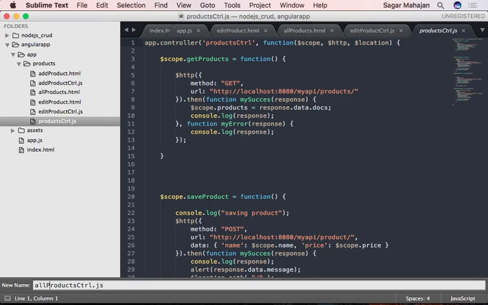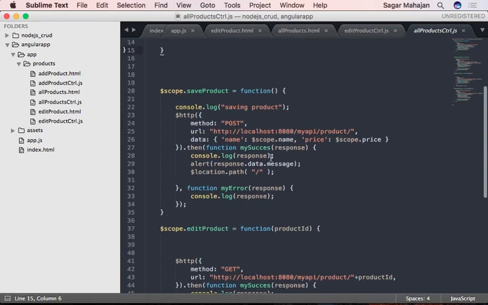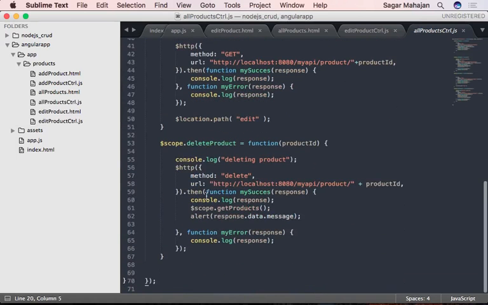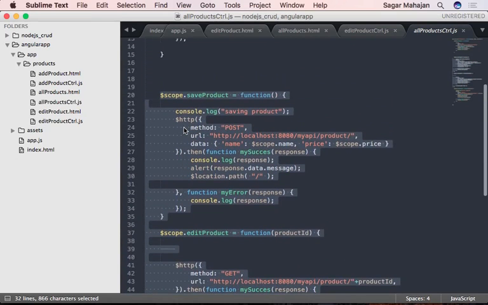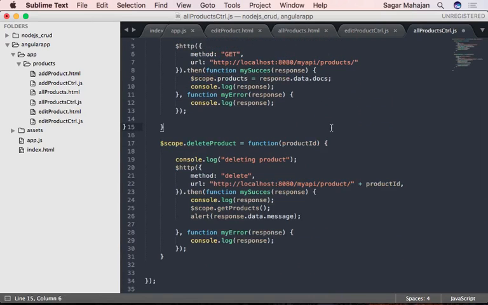Okay, now in all products we don't want this save. Edit and delete will be required here, but save we don't need here, right?